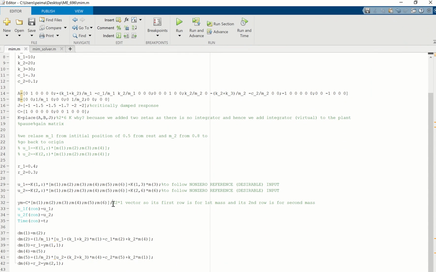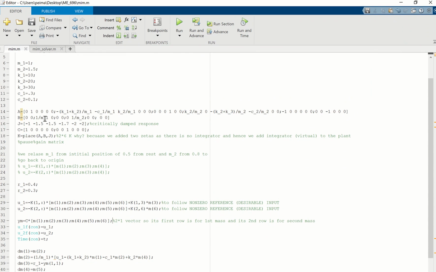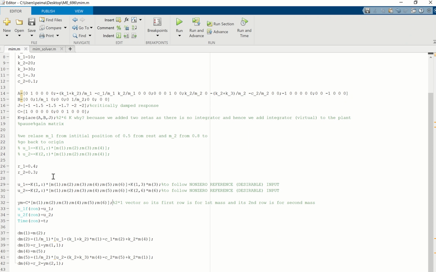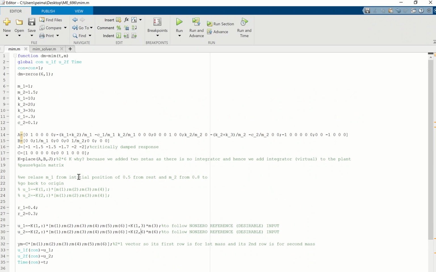Understand? Right? So you now have 6 state variables. Here I modified it to 6 state variables. Understand? But we have to be careful about the gain. The gain is the third element, because zeta is the third element. This is the 6th element, because this is 6, 2, 6. So after doing this, now you have modified everything.